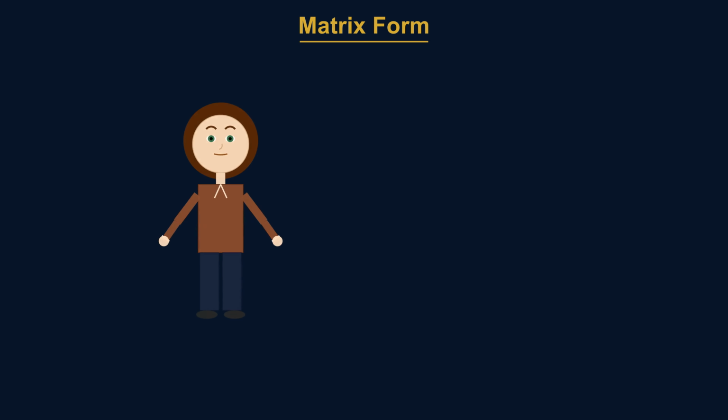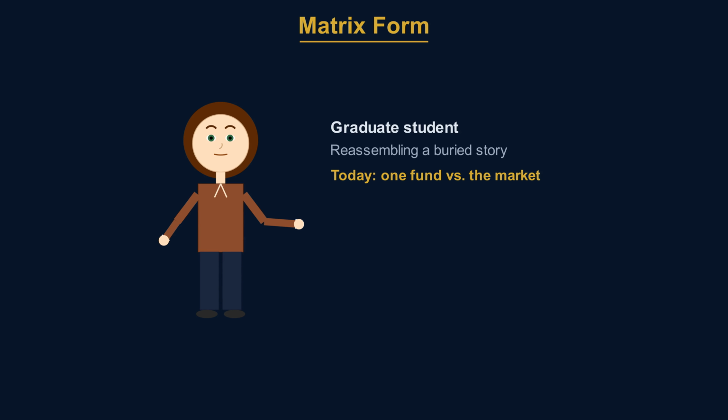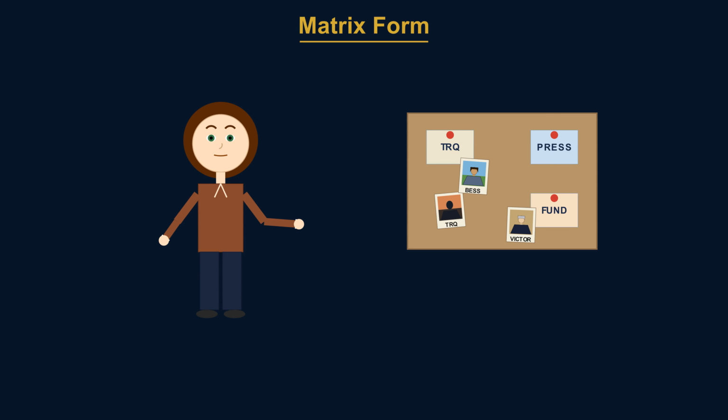We're following Margot, a graduate student trying to reassemble a story her family buried. Today she's looking at how a single fund's return tracked the market over a handful of months. Decades ago, an anonymous correspondent of her grandfather's had already worked out this exact problem, all using the language of matrices. She pulls up another one of those mysterious letters.